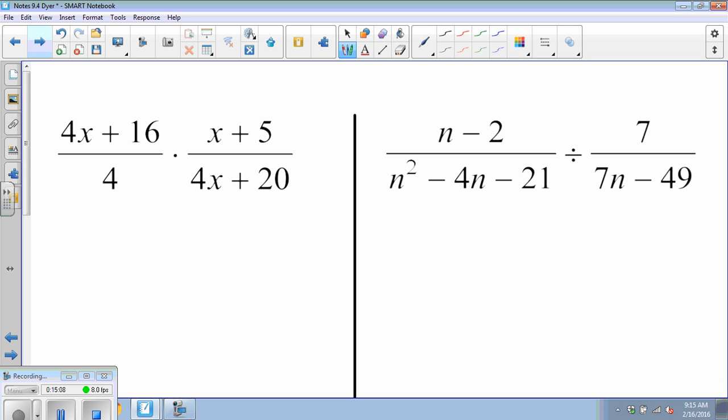What I do is, you look at these. These are all together, okay? So the first thing I do is put my parentheses around my stuff so that I don't mistakenly think that I can separate it, okay? And so this goes together, 4x plus 16. So what can I do with that one? How can I factor that? Greatest common factor. What's my greatest common factor? 4. So I can factor out a 4 out of this, and what will that leave me? X plus 4. Okay, so now 4x plus 16 will change to 4 times x plus 4.